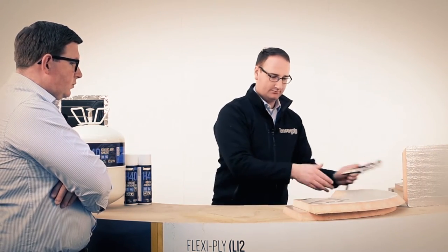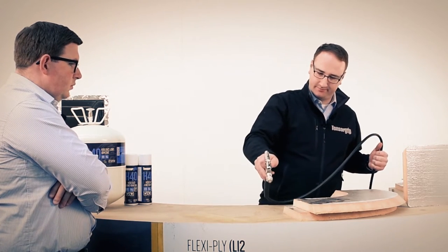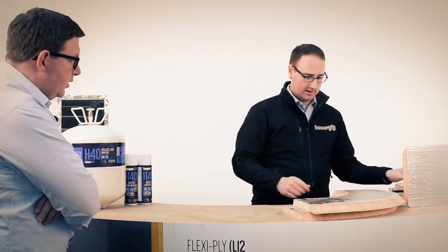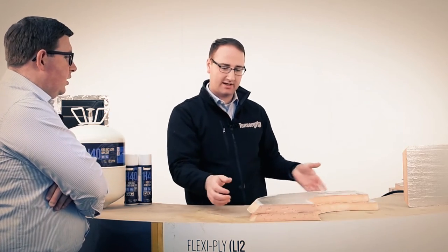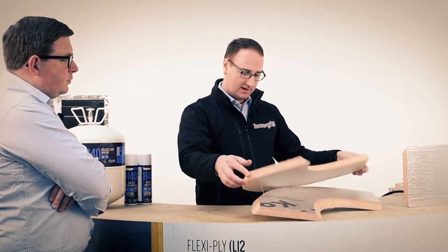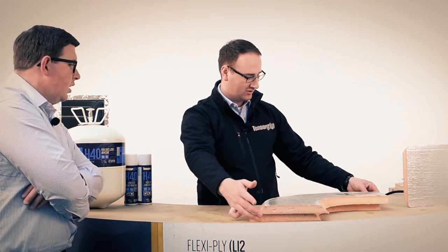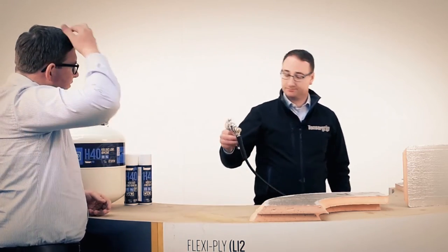So I'll then put my coat on the inside curve. And what we'll do now, it is very controllable. It's a common misconception with the spray, but these have been developed over years and years, and we do have these spray patterns right under control now, Carl. So could you spray this whilst the other is drying off?